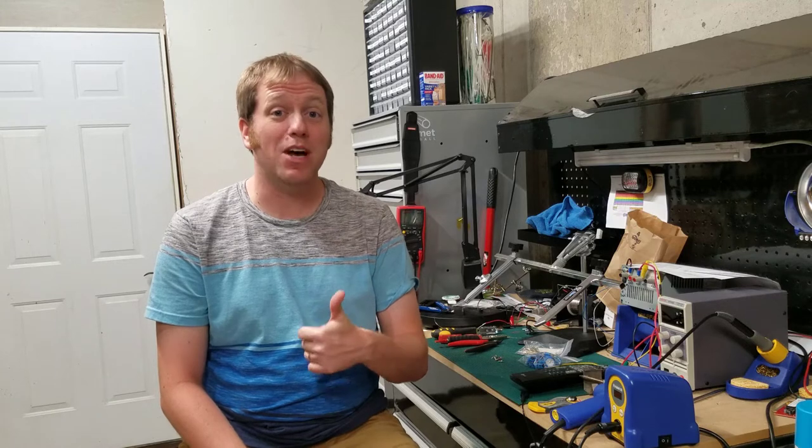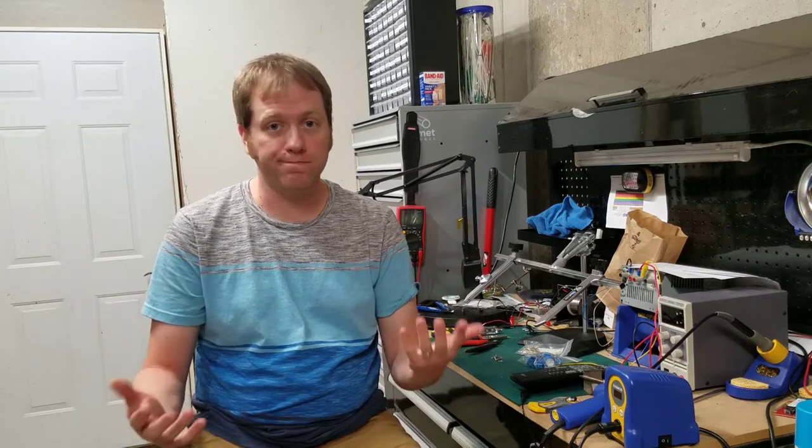Today in the Pinball Workshop, we're going to work on getting the Pinball Pimp stencils installed in the Flash Gordon. There's a couple things I need to do before I do that. I've got the cabinet upstairs already prepped. We'll look at that here in a minute, and then we'll get the stencil kit prepped and get it applied. So, let's get started.